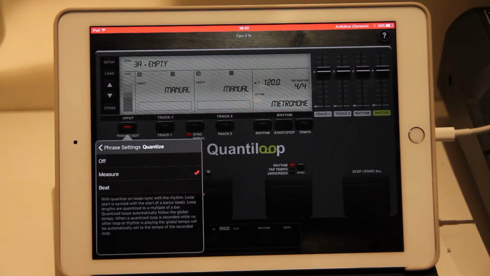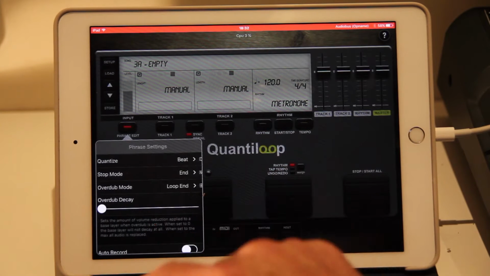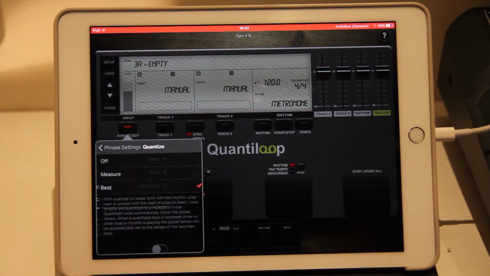That means your loop start point will be automatically synced to the start of a measure, and your loop end point will always be the end of a measure. So you can only record multiples of measures this way, and it will always completely stay in sync as well. Now the beat option does basically the same thing, it just aligns to the beat.